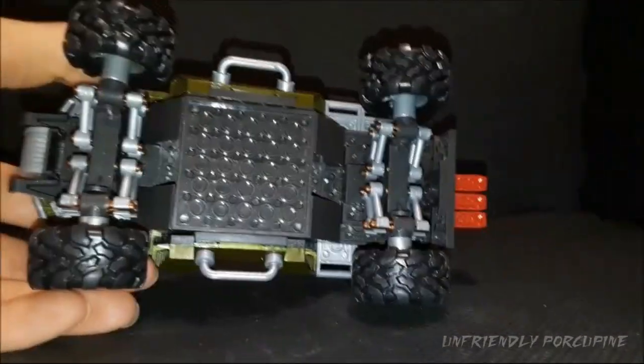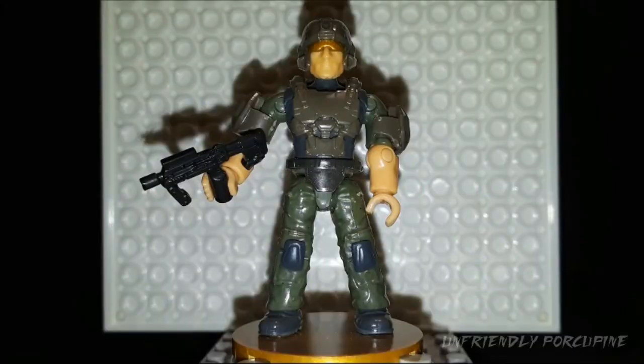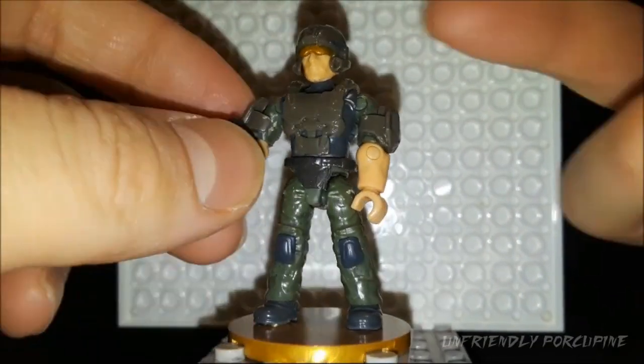Pretty good. Anyways, enough of this build. Let's actually talk about the figures. Let's start off with the Halo Marine, who comes with an SMG. Very excellent, of course.